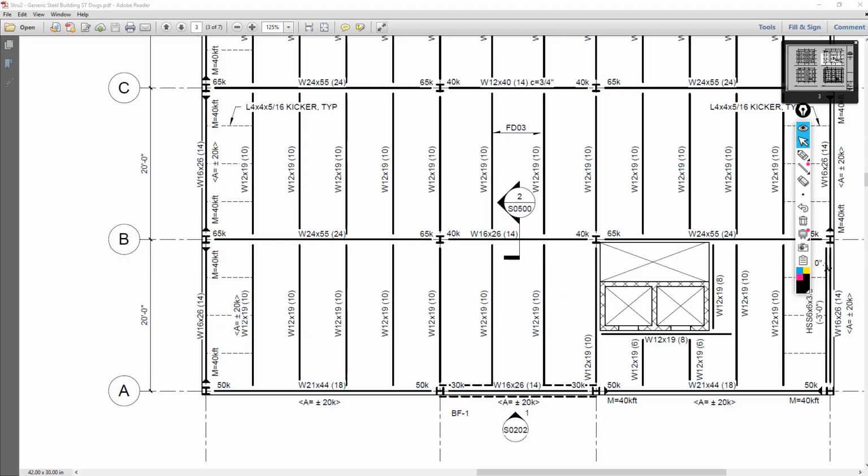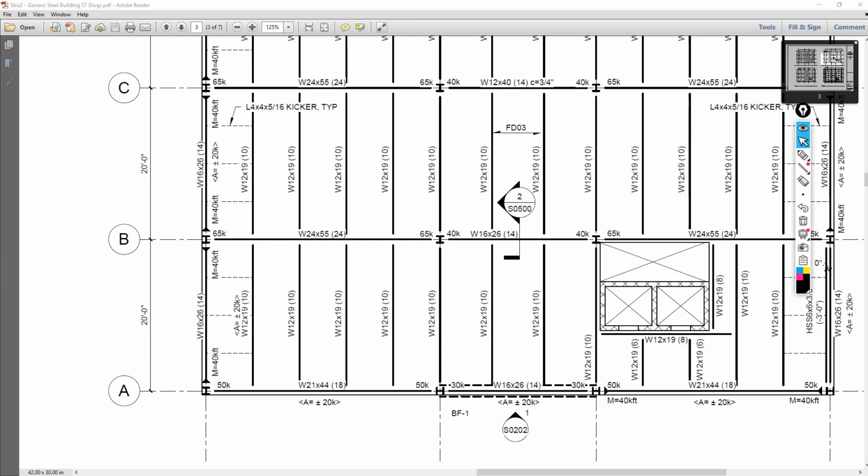And so if we want the load to travel from left to right, we are going to orient it in such a manner that it is stiff in the left to right direction, so that the load is capable of spanning from left to right between the beams. In structural engineering, we use the phrase load follows stiffness.